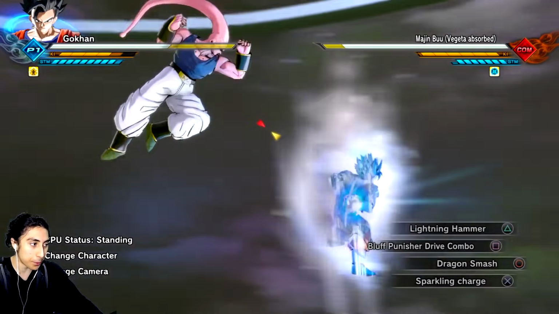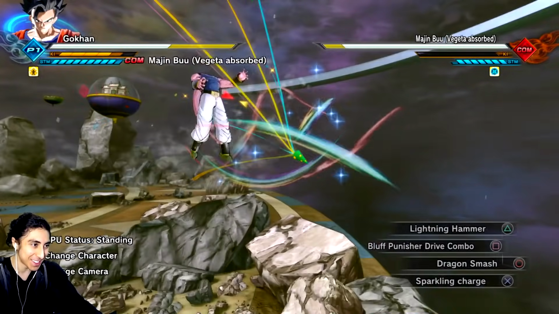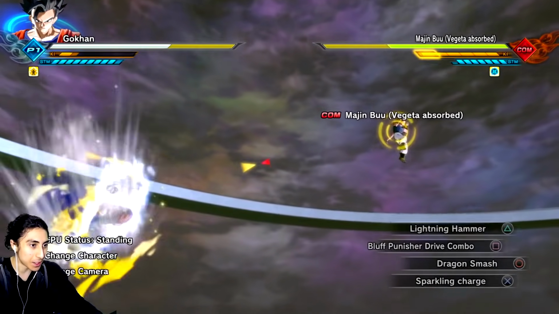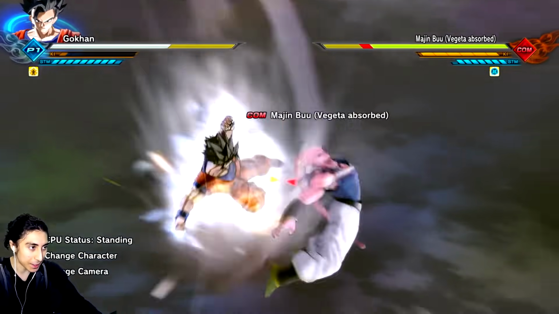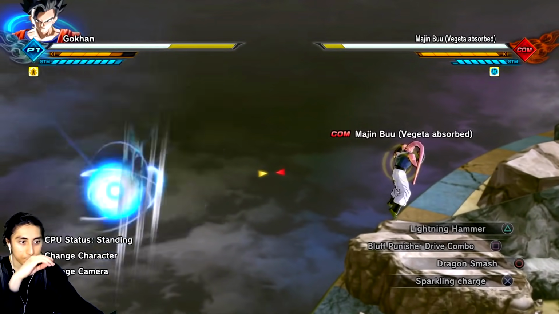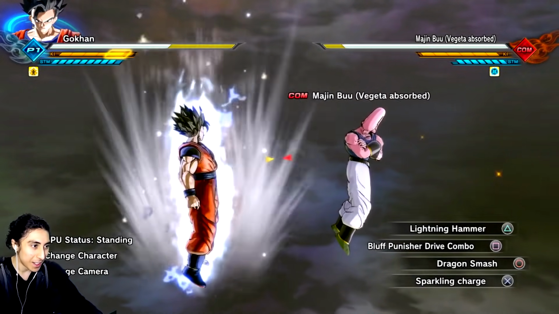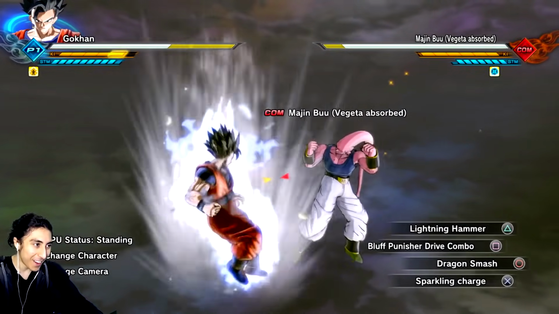We have the Bluff Punisher Drive combo. I had to throw this one on there from the Gogeta skills. It's so cute and fun. So if you get the full effect, he does that hit and then a kick, which is kind of fun. So if you want to, you can combo into it and do some silly things or whatever, charge it up, whatever you want to do with it. Like I said, you guys have seen it before. It's a little bit wonky, not fully perfected or whatever, but it's cute. It's really cute, dude. Oh, look at that.